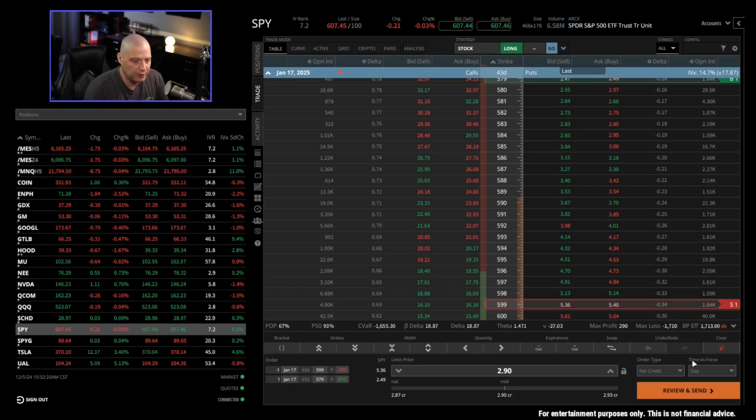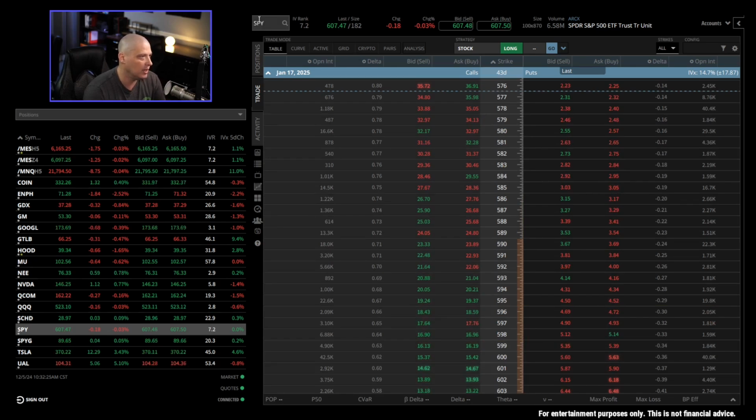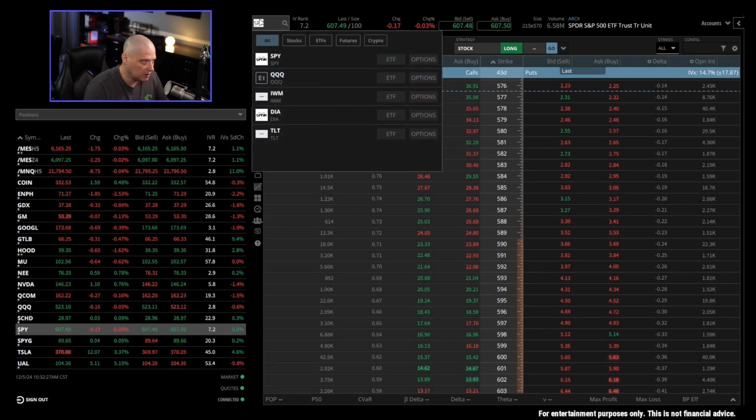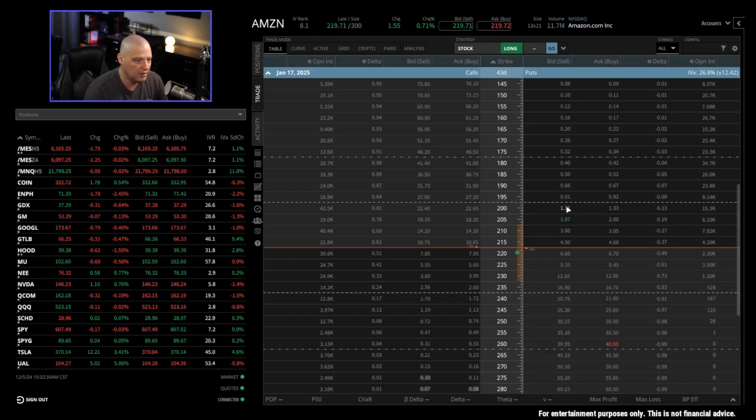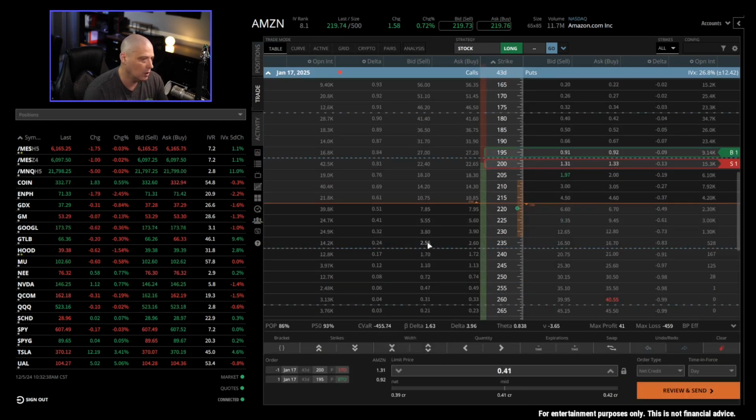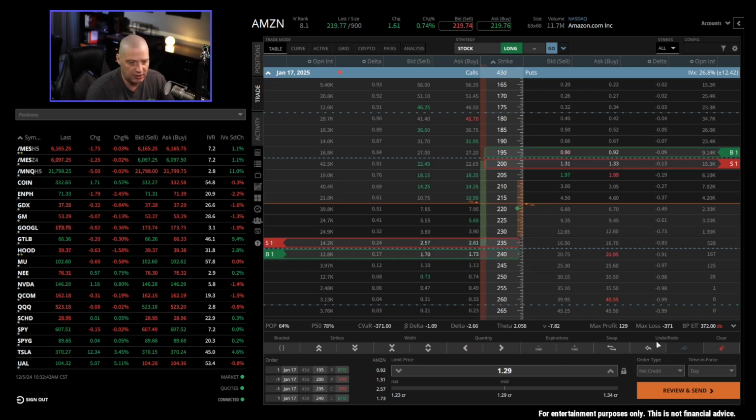So that's really how you should think about increasing the size. And if you want to scale up your defined risk trade, so your credit spreads, your iron condors, let's actually do an iron condor. Let's do it on a smaller product so I don't have to deal with so many strikes. I'm going to go to Amazon. I don't currently have an Amazon position. I'll go to 43 days. So let's imagine I'm going to do a standard, one standard deviation iron condor, $5 wide on each side. In this case, I'm risking 370 to make 130, right?